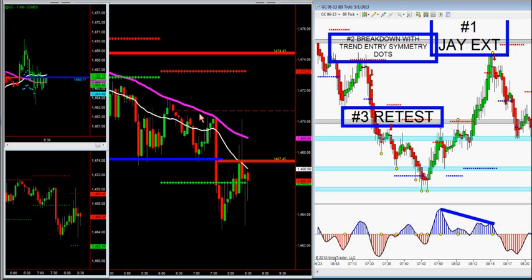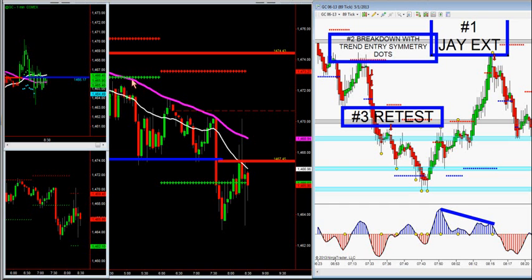I look at that magenta moving average. If I'm angled down 35 to 45 degree angle and my white moving average is parallel with it, meaning if there's spread between it, it looks like a car driving down through the middle of your chart, I know one thing. I only take shorts. There have been 0 longs to take, nil. There has been absolutely no trades at all to take long. If you're trading my system correctly, you have not taken any longs on gold or oil since 4 a.m. Eastern Standard Time this morning. None.